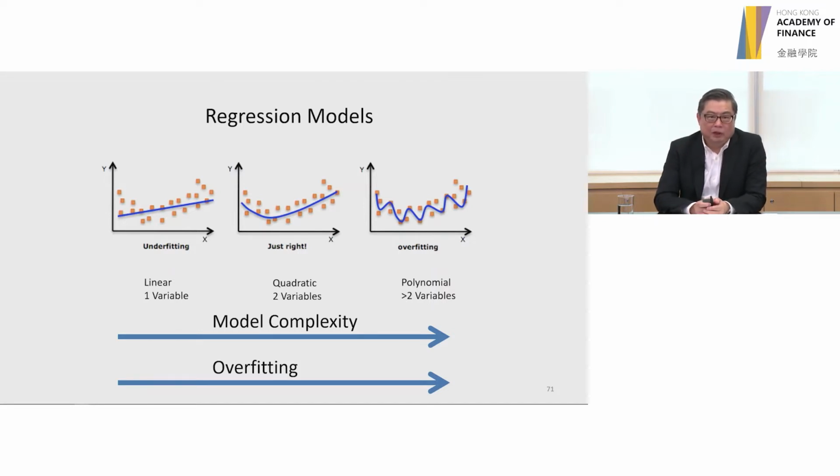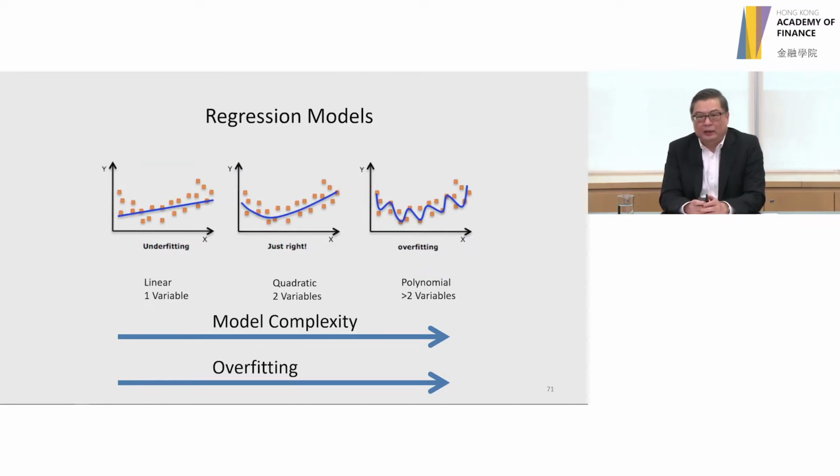So we have a number of red dots, expressed in x and y. A very simple function. We have only one x and one y. So we want to find a function that actually fits these data points. So if you look at the graph on the left-hand side, the model is a very simple regression model, a straight line, a linear regression model. Somehow it captures a certain pattern. There's some kind of positive correlation between x and y, and this linear line captures it.